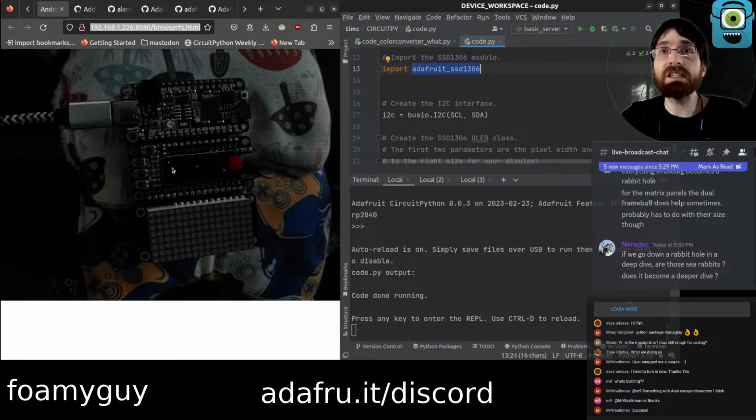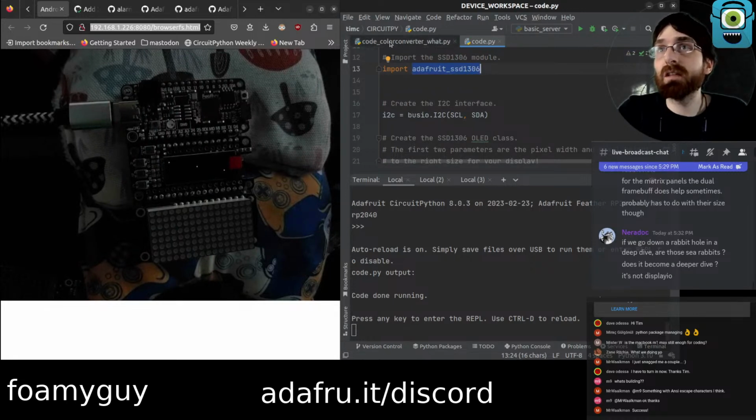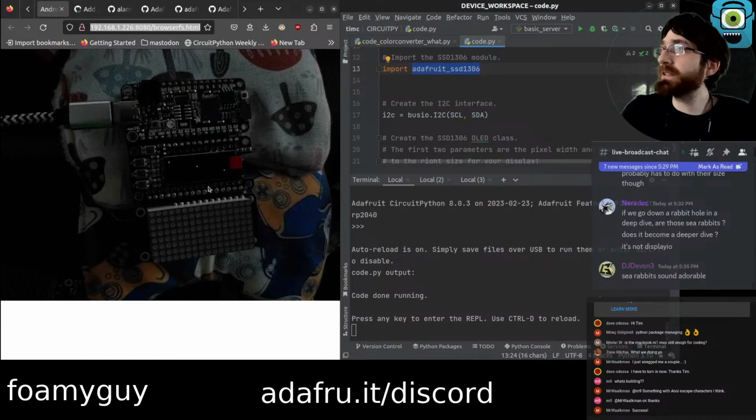Oh, that succeeded. Okay, the reason it failed on the last one is not because I did not have the library at all. It's because I did not add the import, actually. Yeah. That makes sense. It's not displayio. That's true. This one is not displayio. It's intentional in this case because we're trying to test Framebuf.